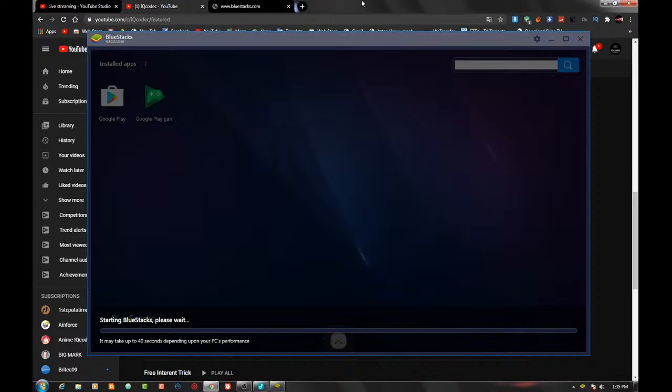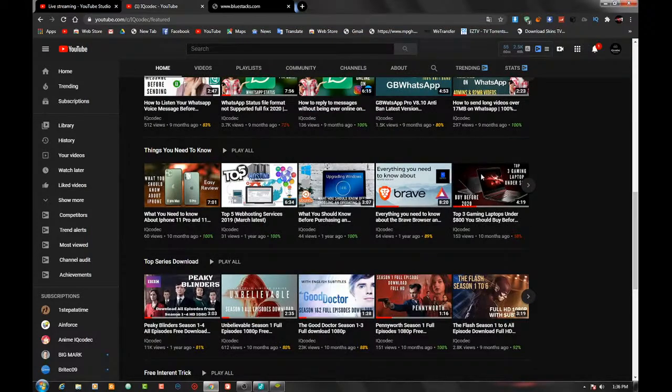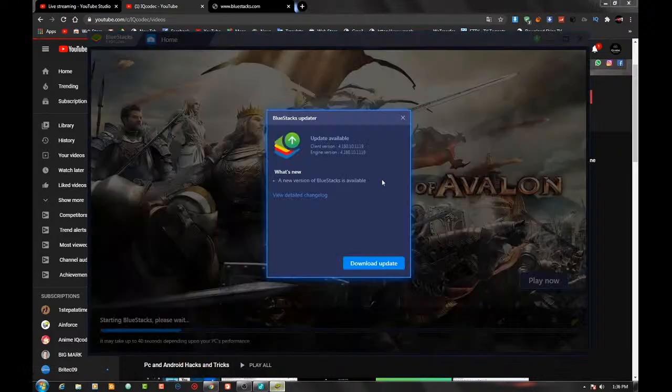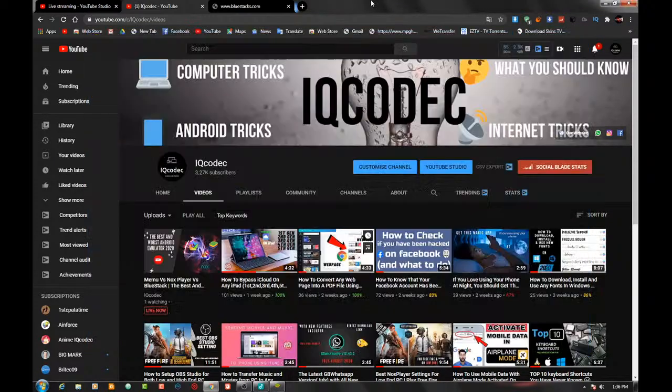I'm launching BlueStack on my computer. You can see what it's doing to launch. The cursor is turning, and this is what I hate about BlueStack. It is heavy loaded, no matter the fact that it provides a good interface, because BlueStack runs an Android version of Nougat, which is 7.0. So that's what is pretty good with BlueStack. But the main problem is that it uses a lot of your computer resources in order to run. I'm using a Core i7 right now, but if you check out how my BlueStack is loading, you're going to think I'm using but a Core Duo. So that is one of the problems with BlueStack.